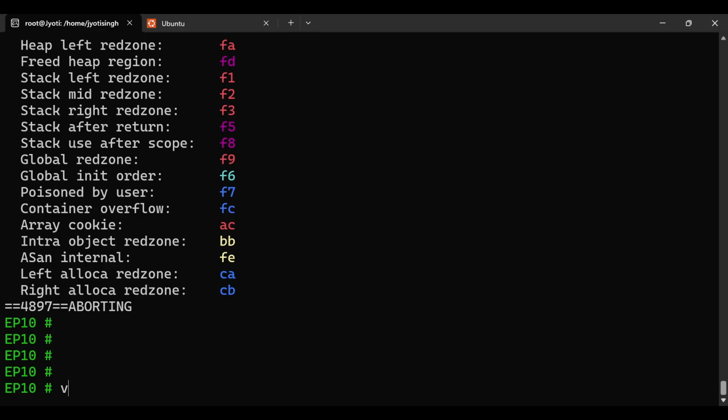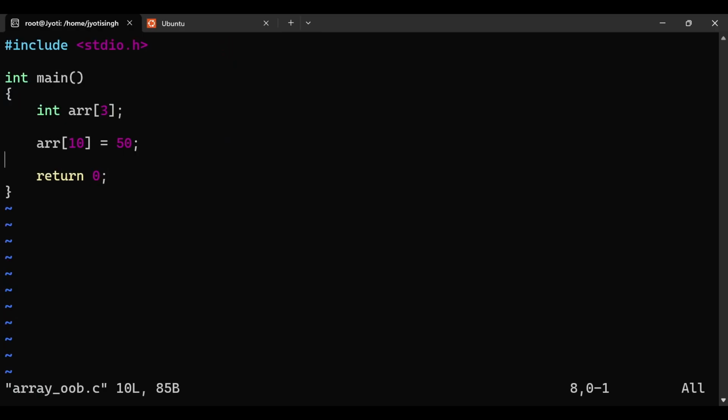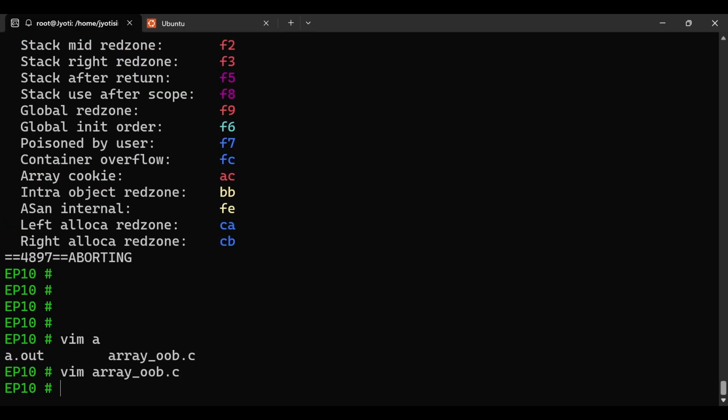Like in the stack, in the heap area also we have the same error: array out of bound. Out of bound means we have an integer array of 3 elements, whereas at the 10th location we are trying to write some value.